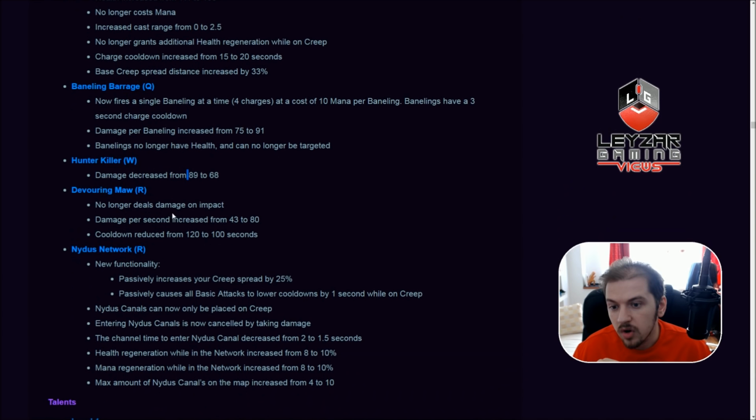Devouring Maw R no longer deals damage on impact. Okay, this is a big deal. This is definitely a big deal. However, the damage per second increased from 43 to 80. Cooldown reduced from 120 seconds to 100.